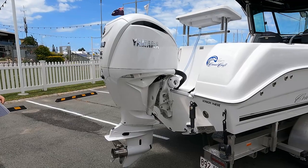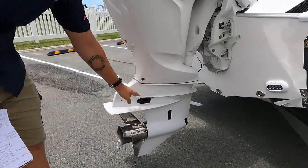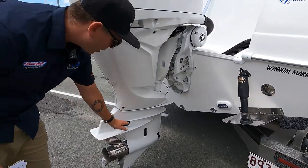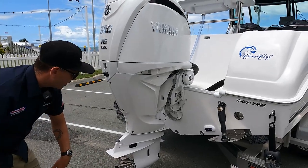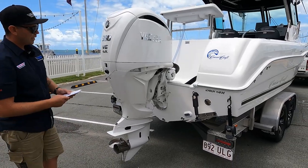A couple of other differences — they're running a new exhaust above the cab plate here. The way that works is at 2,500 RPM and under, all the exhaust gases are coming out through the top here, rather than coming out from the prop. So in reverse, the idea is that it's getting a lot cleaner water.